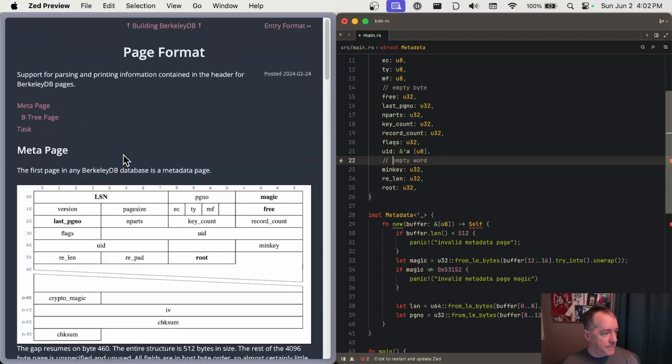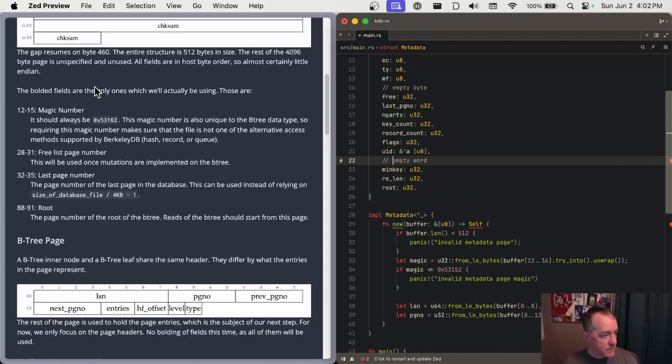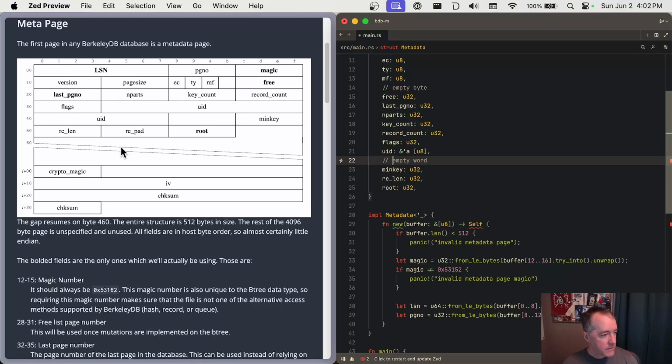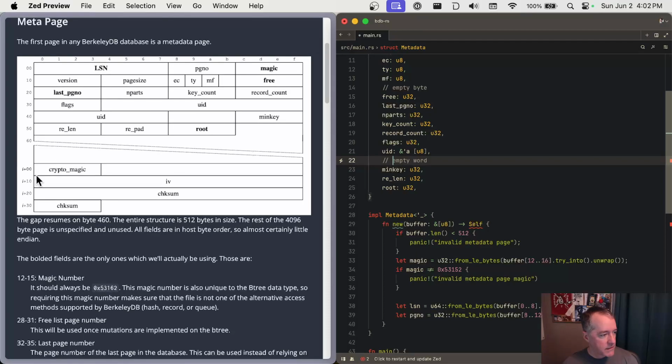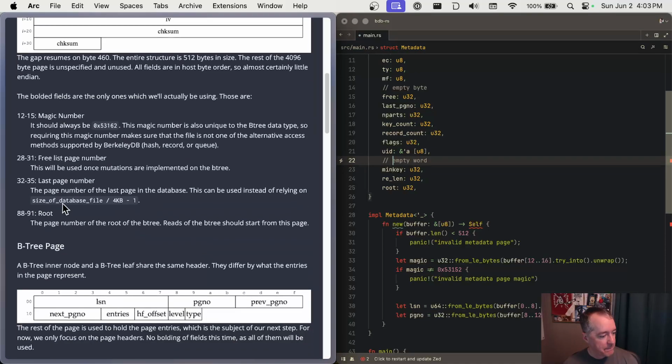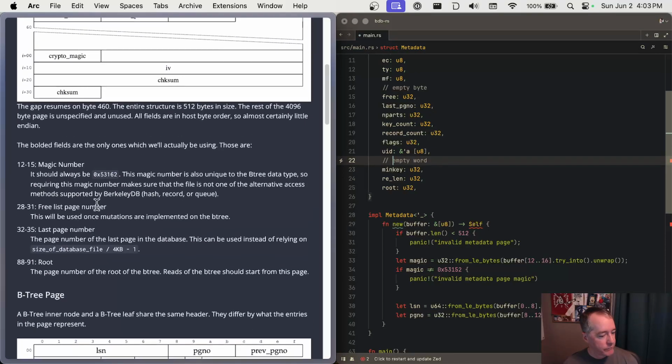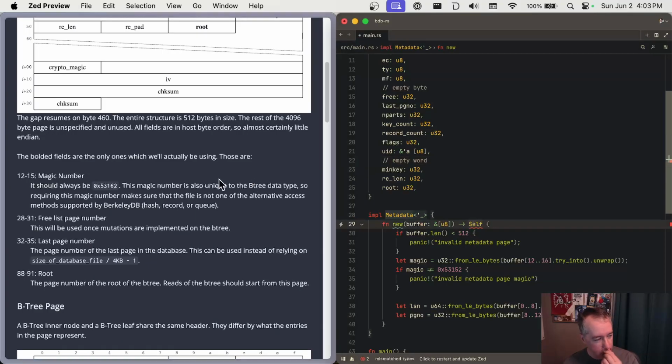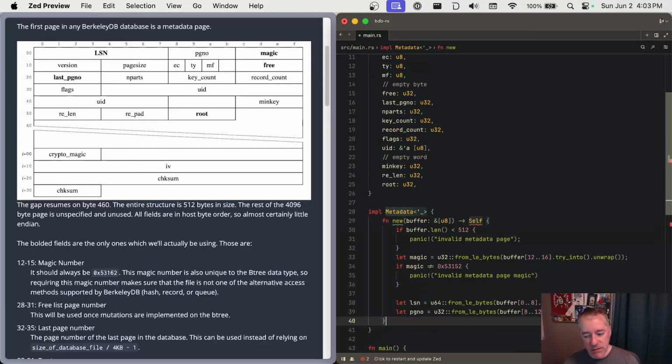Okay. Meta page. So yeah, we need to know where this I comes from. Okay. But let's go ahead and get the rest of these fields, and then we can create the struct, and we can maybe move on to the next thing.